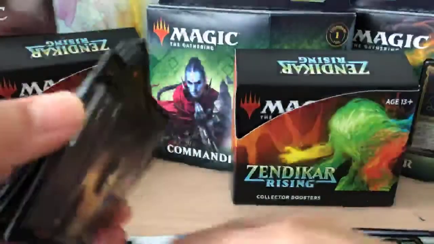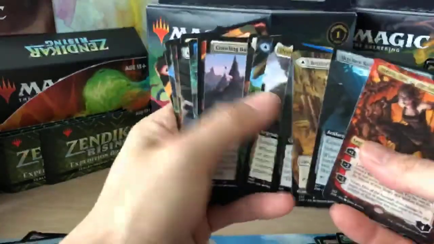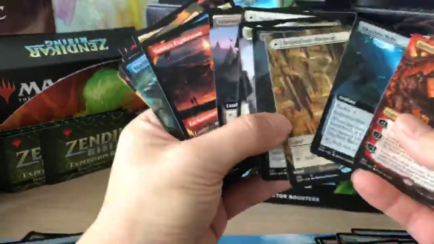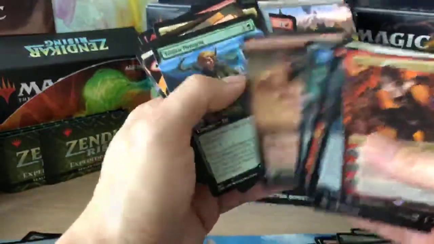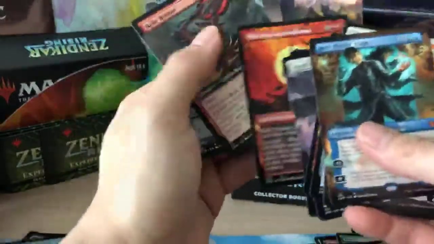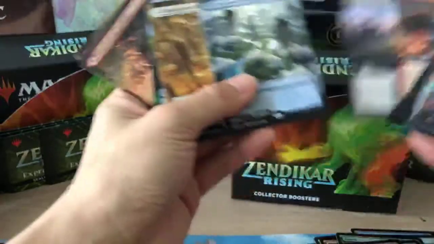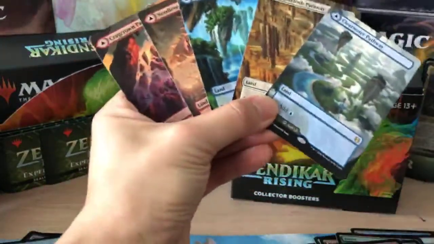And just to recap some of the full art non-foils. Look, one, two, three, four, Mythic Jace, five. That's crazy. These are nice. Five of these jewels.